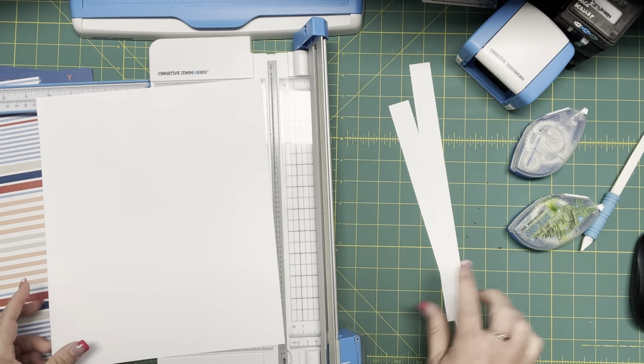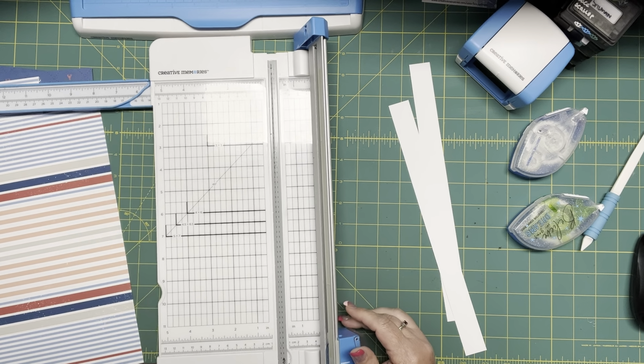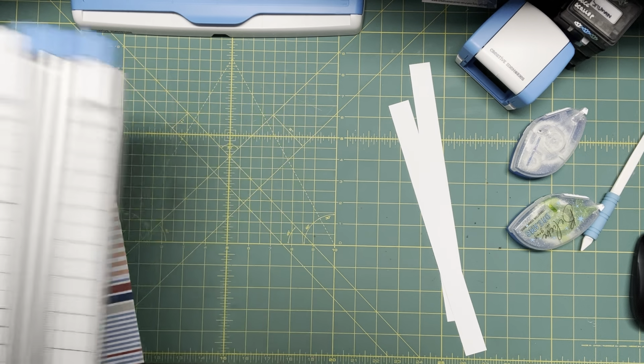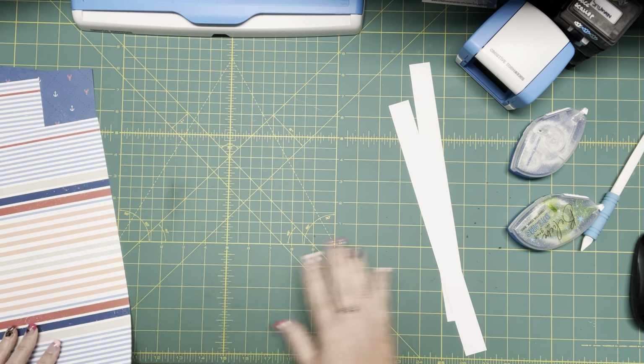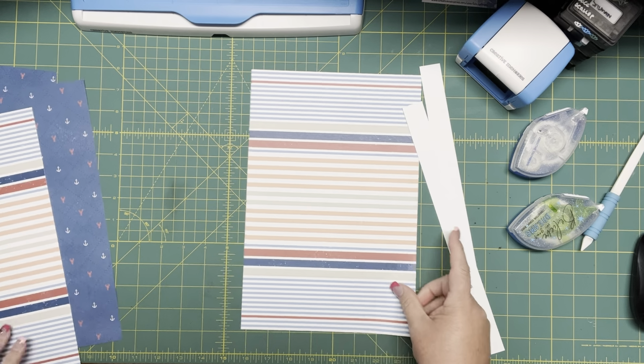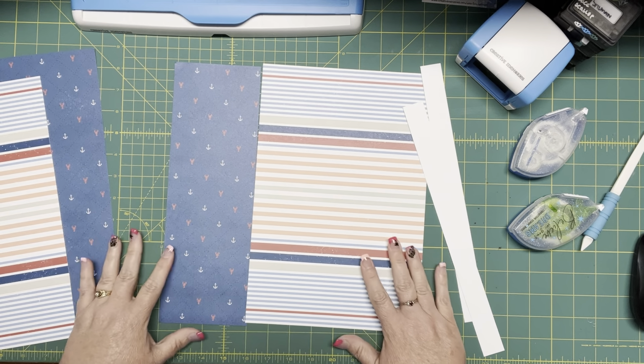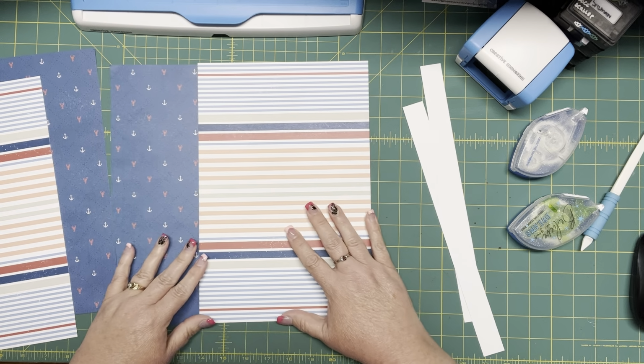And then we're going to weld our base pieces together. All right, so setting my trimmer aside very quickly, and we'll need that again in just a minute. We're going to go ahead and weld these pieces together. So you need a small piece and a larger piece.